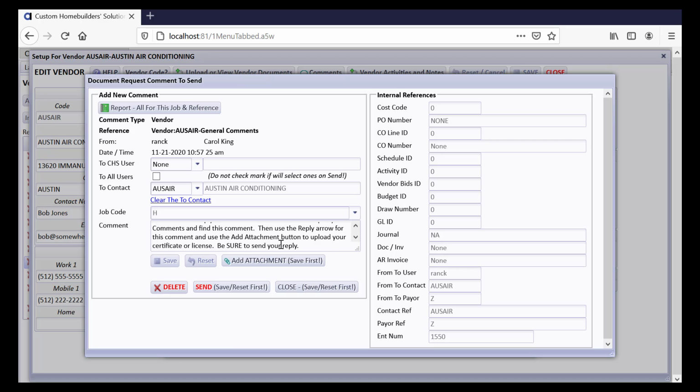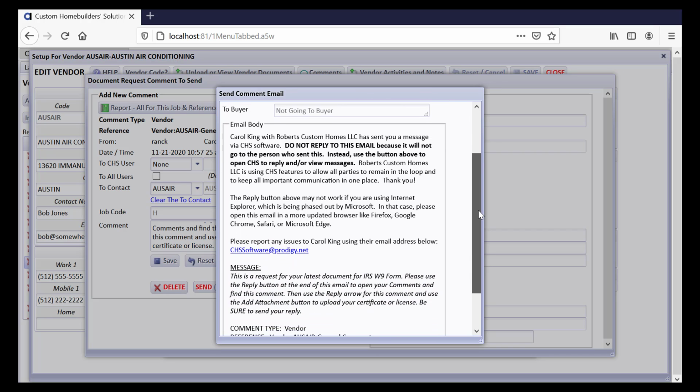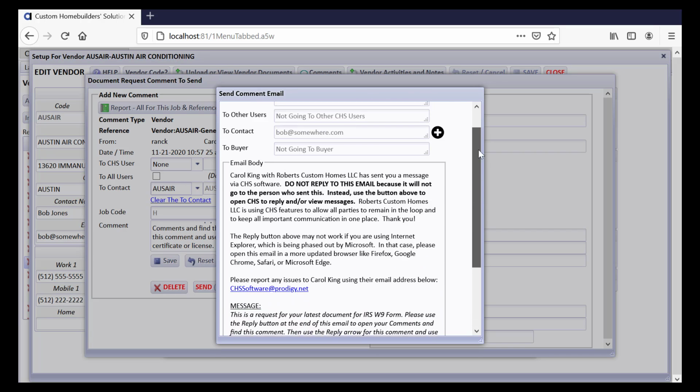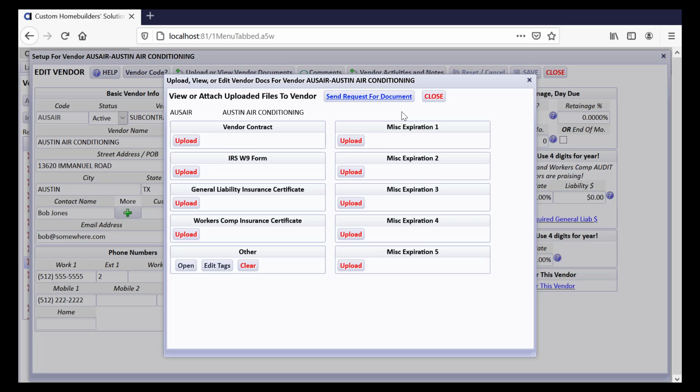It's giving them some instructions. If I decide to send it, here's the text of the email that they will get. I'm going to go ahead and not actually send that, and I'll close this comment right now.